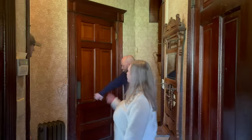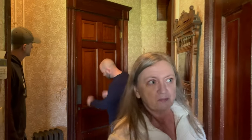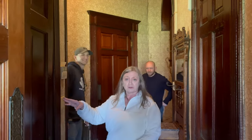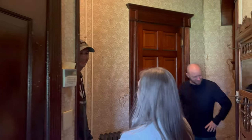All right, and so, like I said, that was the servant staircase we just came down. This and this hallway here were all part of the servant's hallway. And this is the door here. We talked about the butler's pantry. This is the way that the servants would access it, through this door here. That's where I went in earlier. Jimmy played peekaboo out of. Yeah, I knew you were going to open it up, so I slid in there.